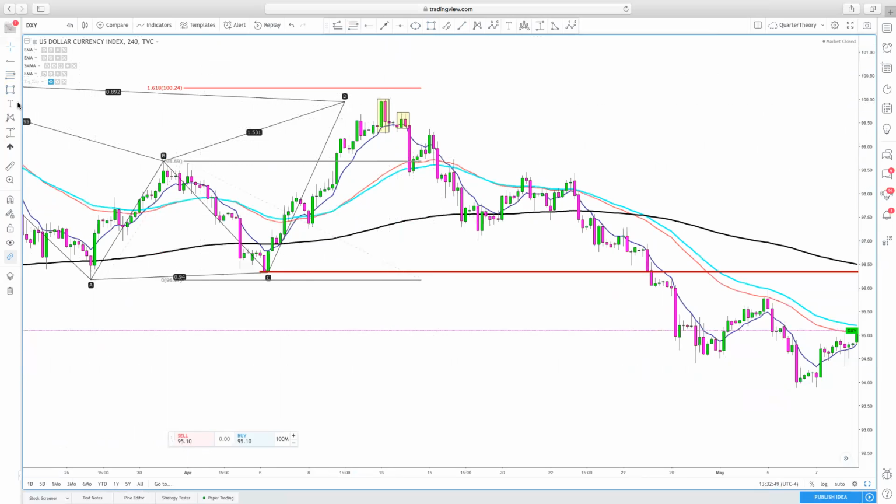This is also a double top and the M formation. Remember I told you M's and W's? There are M's and W's all over the place in the market. Small, large, medium. So what we have here is an M. You understand what that is? So you have the double top.